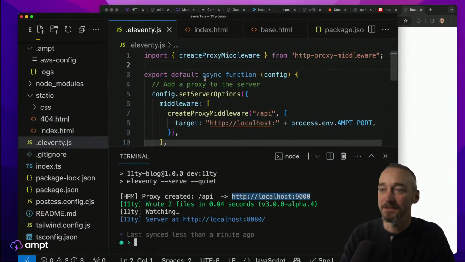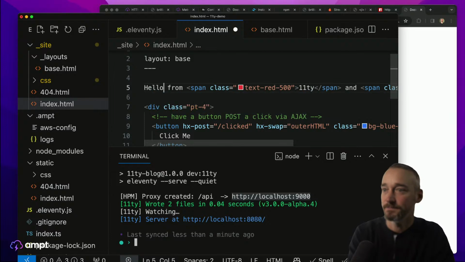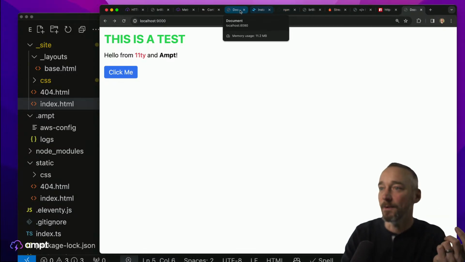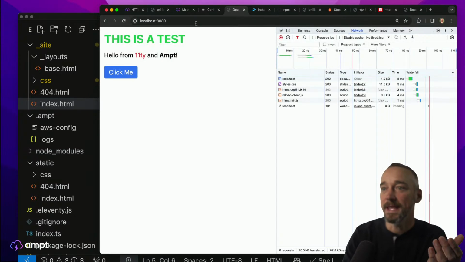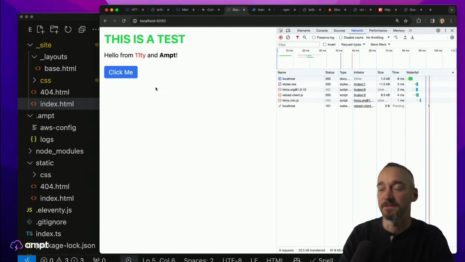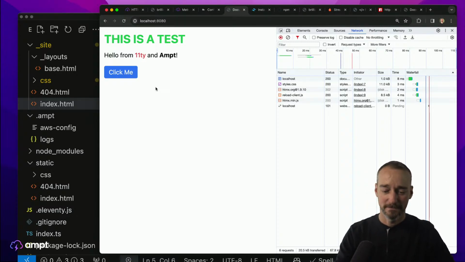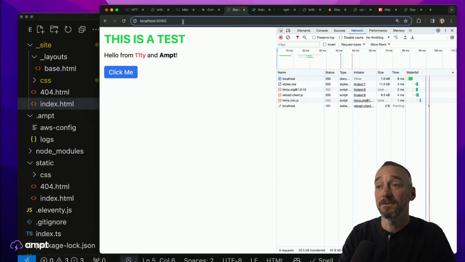So if I make a change to something here and go back to, say, hello, like this, this isn't going to change here unless I refresh it, right? So if I want that reload capability, I want to be using this localhost on 8080 that is using the Eleventy dev server. I keep going out of focus here. I'm going to fix that. Anyways, okay, so now we've got this set up, and then here's the really cool thing.